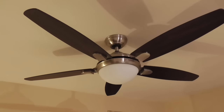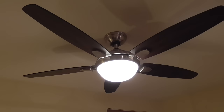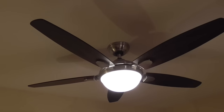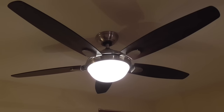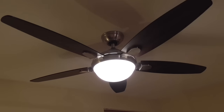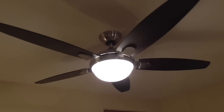There it is. That's the fan. Let's turn on the light. Okay, we've got three different speeds here on this remote. The remote turns the fan on and off. The remote turns the light on and off, and the remote has a low speed. I'm going to put on the low speed so you can see, and you can also hear. It's going to take a few seconds for it to build up to speed.